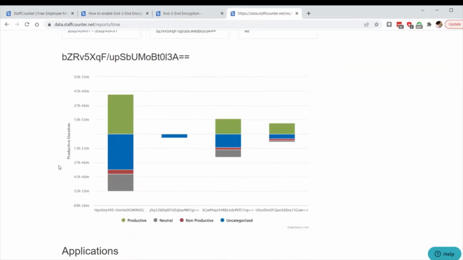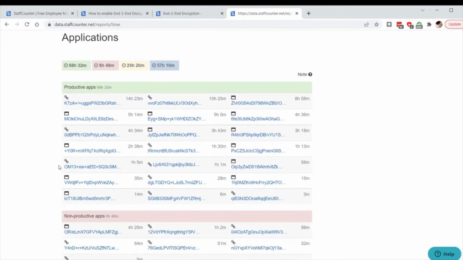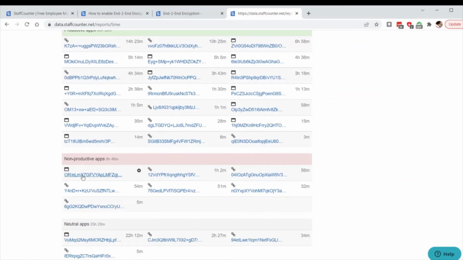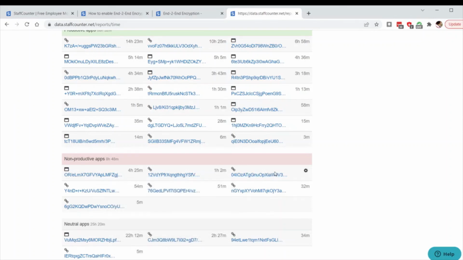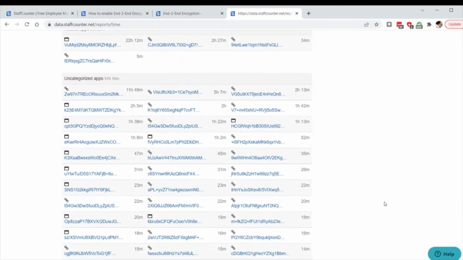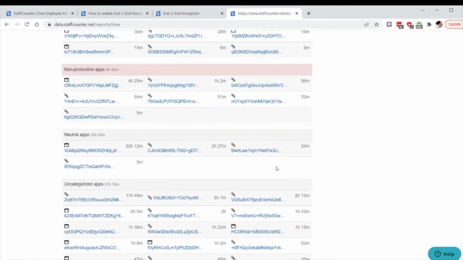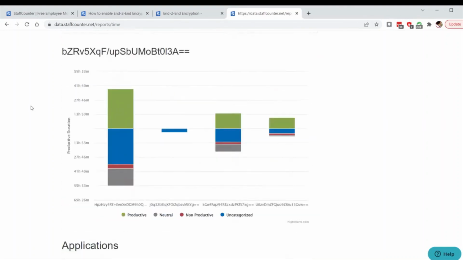Department name is encrypted now. All of the application names and website names have also been encrypted. Additional information that relates to each application, like open window title or name of the website, has also been encrypted. But still, you can organize information even in this way. For example, to assign a different productivity level.